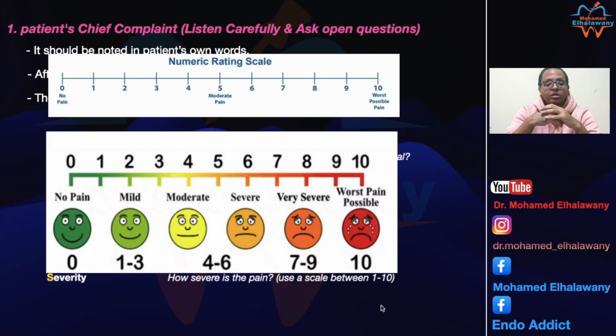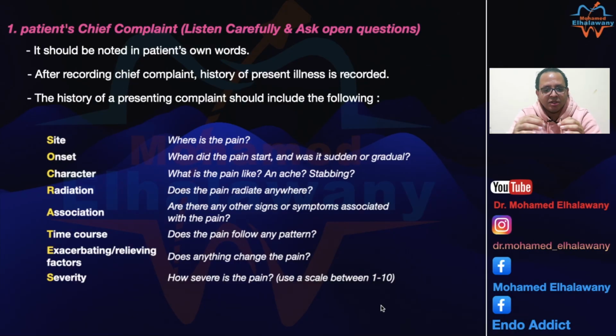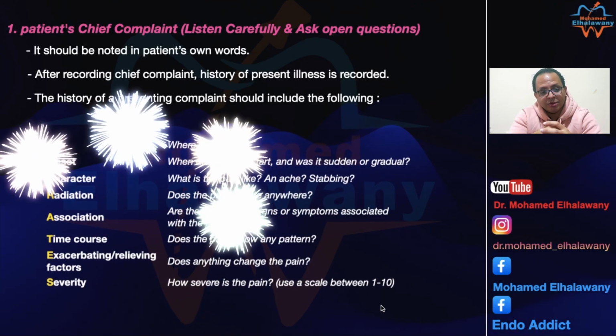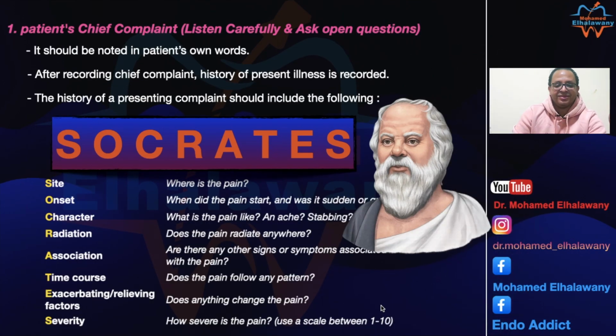All the points mentioned above are important, and none is less important than the other. To make them easier to remember, if we take the first letter of each point, we will find that it's the same as the name of the famous Greek philosopher, Socrates. So remember, SOCRATES is the set of questions you need to ask the patient about his chief complaint.